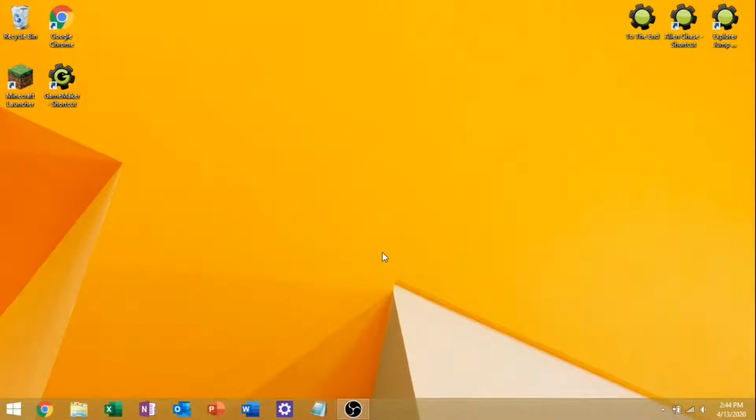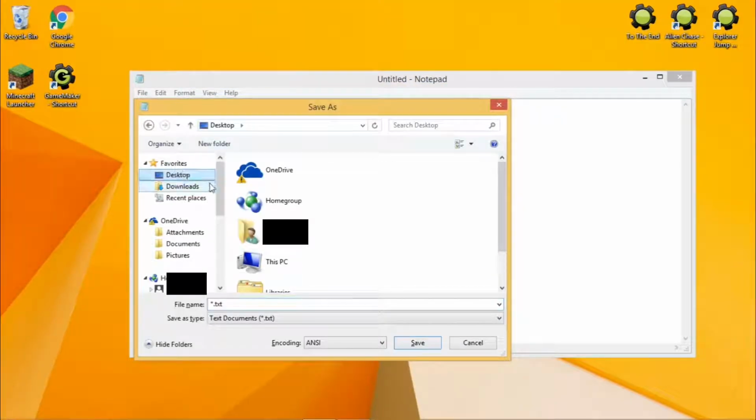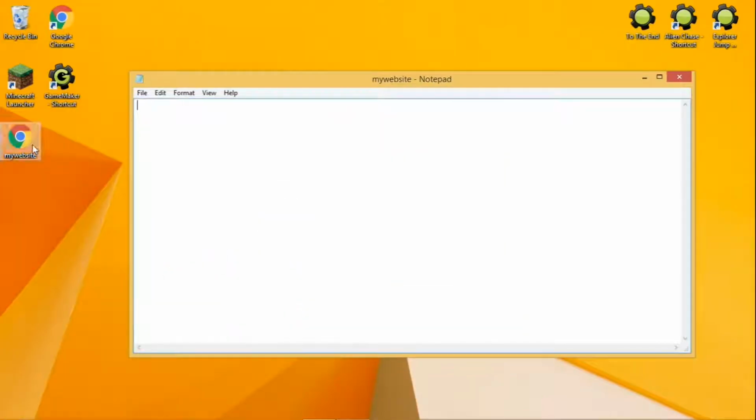So to start this off, I want us to open a notepad and save it on the desktop as whatever you want. I'll just call mine my website. But you've got to make sure that it is .html so it knows to open up Google. So when we click that, it'll open up a blank page because we haven't written anything yet.